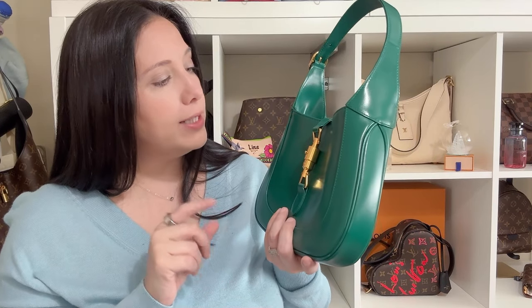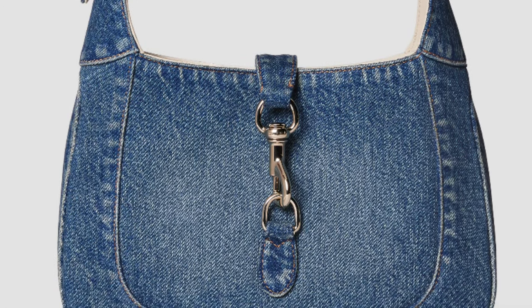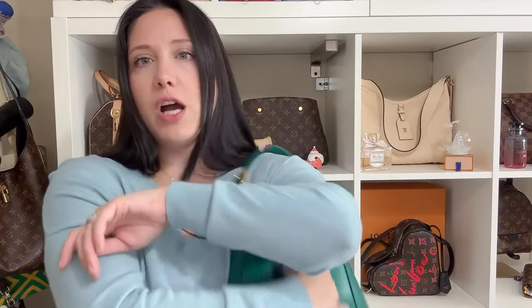I think that if I had it in the canvas material, I would use it a lot more, but I do love it in the leather. I think it's going to fit quite a bit in there, but I think I would probably not get a ton of use out of it in the leather. It is very expensive — again, it's over $3,000. They have one in denim, which I would love. If I had one in denim, I would definitely use it, but I wouldn't use it as an armpit bag — I would use it as a cross body. So now let's get into the Coach one.